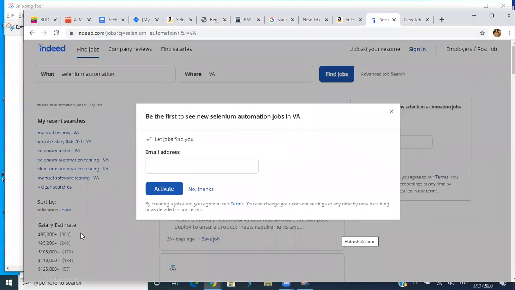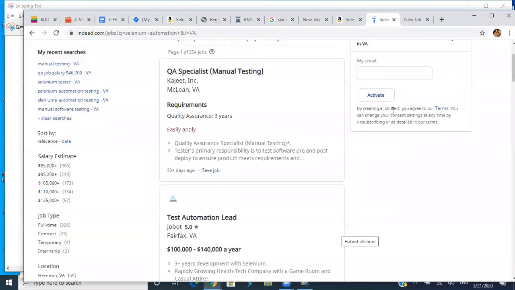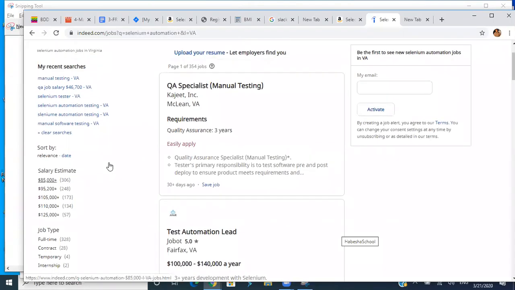Now the salary will grow. It will start from 85K. Hourly means 45 something. Full-time jobs.